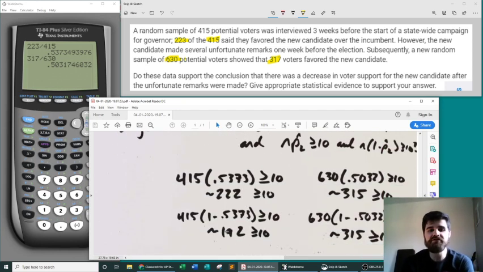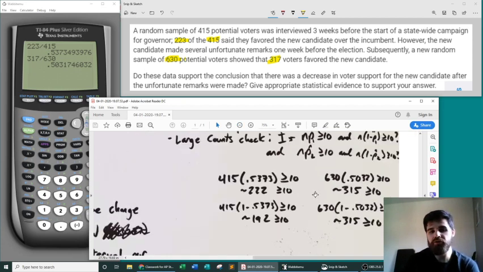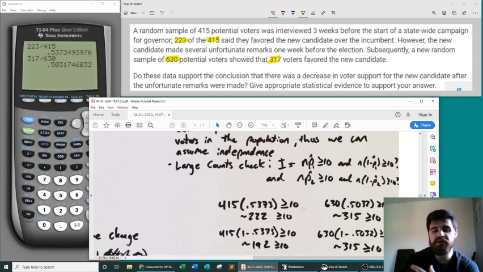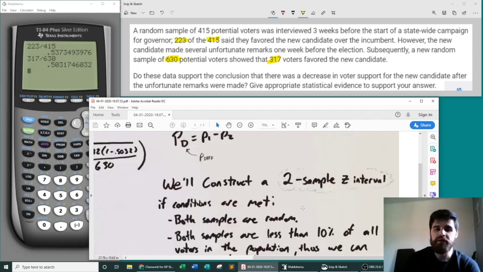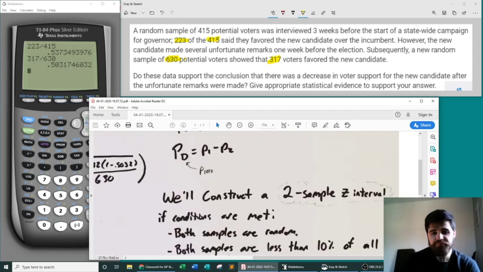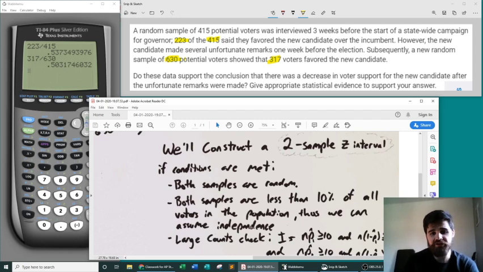So we're going to take a moment to just throw it on the page. So 415 times about 54% is about this number, which is clearly bigger than 10. We want to check all 4 of those. So same process that we're used to from our old confidence intervals, but just doing this for both samples. So we've stated what we're going to do, and we've made a plan and checked our 3 conditions. So now we can actually go ahead and do the math.